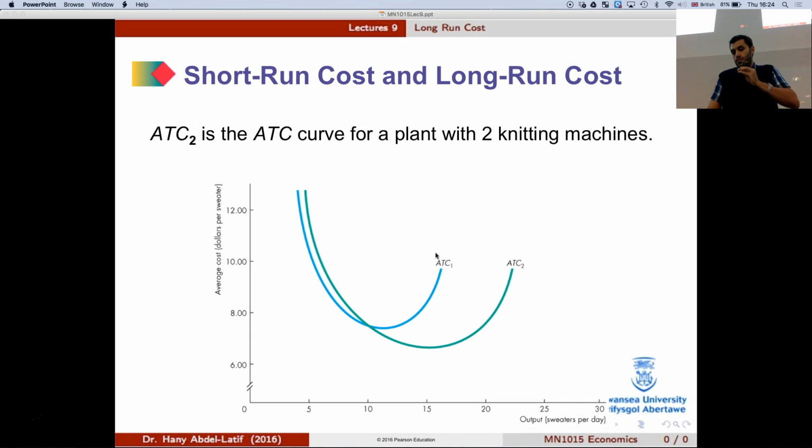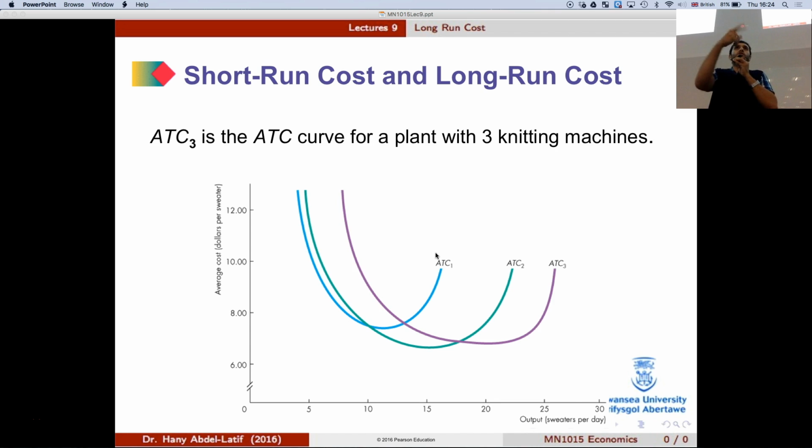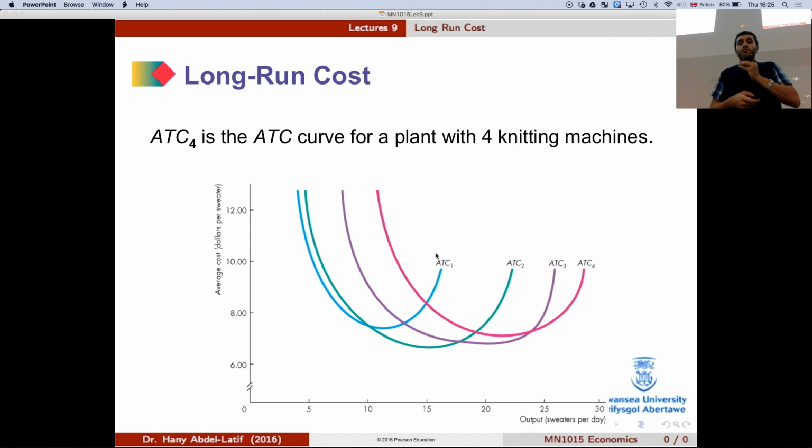That's what we had last week, okay? So for the third one, for example, we have this one. This is the average cost curve for plant 3. The same thing if we look at, remember, plant 1, 1 machine, plant 2, 2 machines, and so on. Plant 3, 3 machines, plant 4, 4 machines. So for plant 4, where we have 4 machines, we have a very similar average cost curve. We have 4 machines, and we change the amount of labor, and because we have diminishing returns to labor, that's why we have the U-shaped curve for these cost curves.